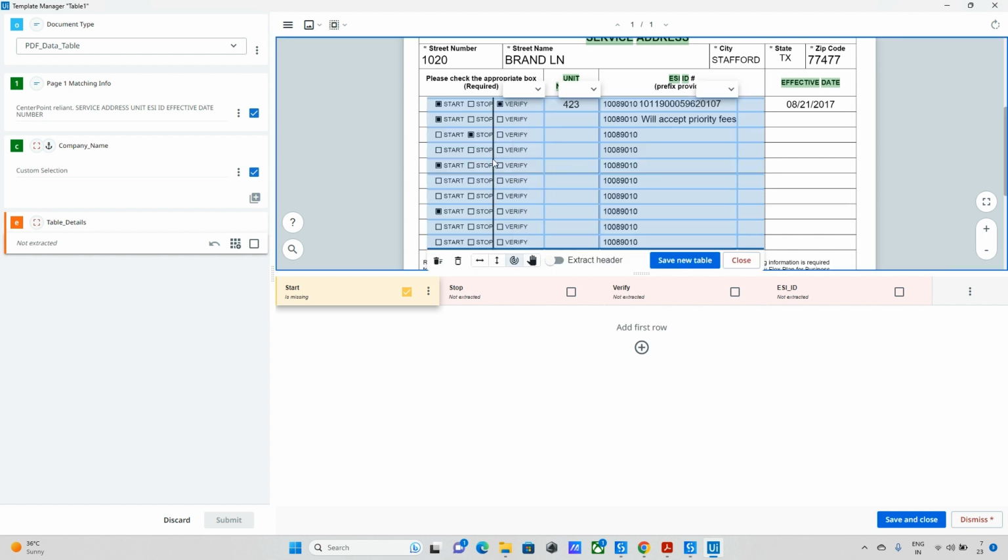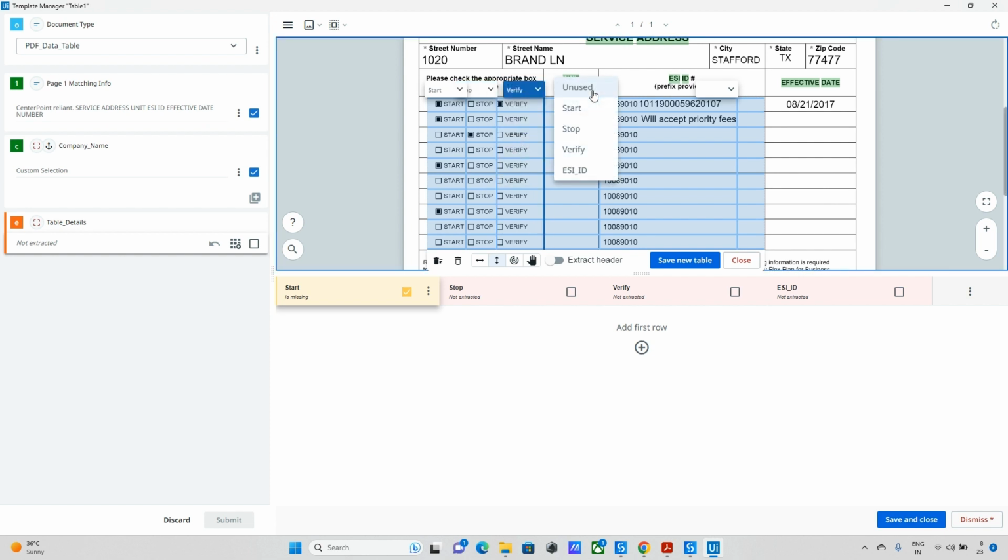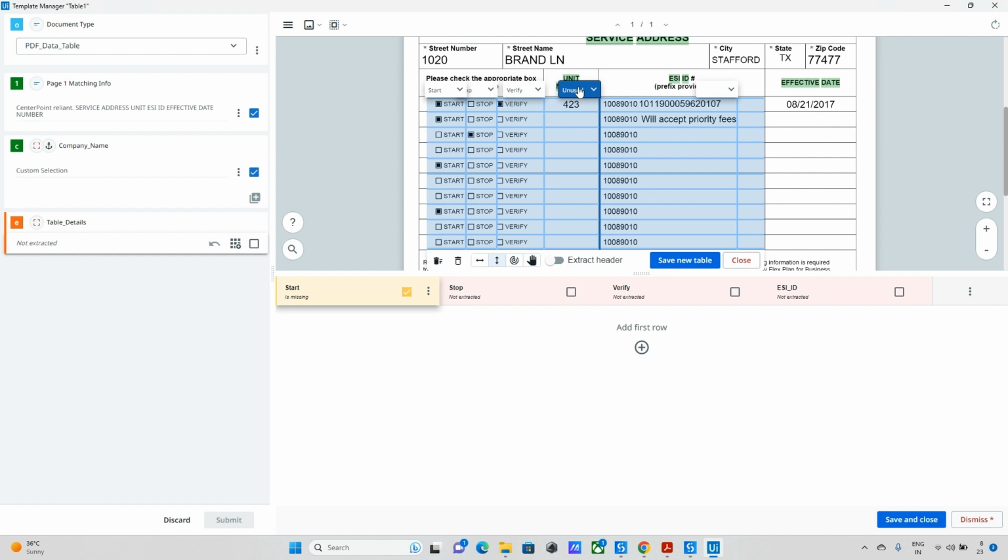Once this is done, you can see a couple of things at the bottom. One is the horizontal line, the other the vertical line. As of now, I'm moving to the vertical line. So I will split the data like this and go to the top, and we can see on the top start service, because this column is related to the start, so that is completed. Next, moving to the stop. Let me create a stop and verify, it's already available. I will take it by default as verify, and unit is not required. If it is not required, then just update it as unused.